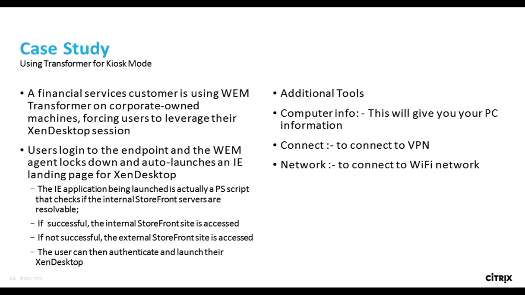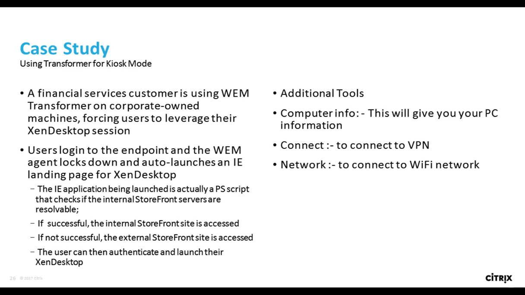That landing page is going to effectively point at your storefront services, and users can be allowed to have access to their XenDesktop or even your XenApp machine. The IE application that we're launching for this specific use case was actually a PowerShell script that checks whether or not the internal storefront servers are resolvable. If it's successful, we're going to send the users to the internal storefront site.